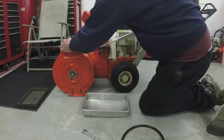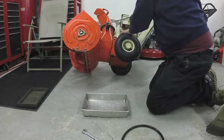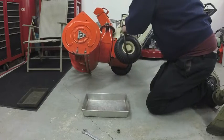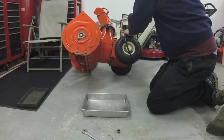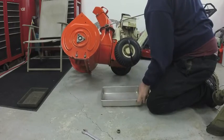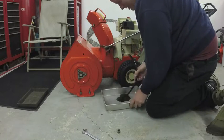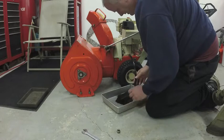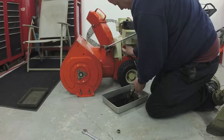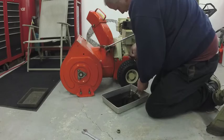Get that loose, tip the machine up a little bit. Take the cap off, shove the hose over the nipple, put the drain pan underneath, and there we go, the oil comes out of the engine. Quick, easy way to drain your crankcase without making a mess. And loosen up the oil fill cap to let some air in so it breathes.